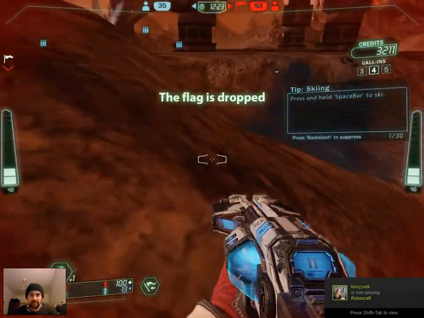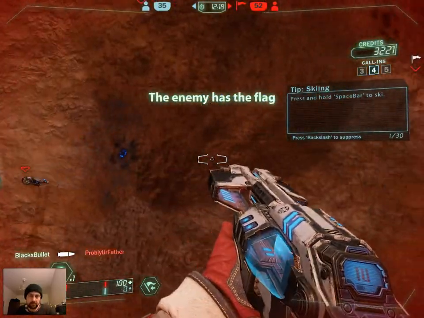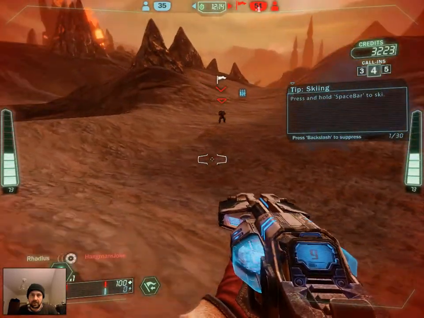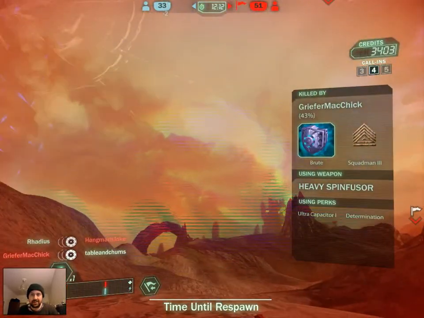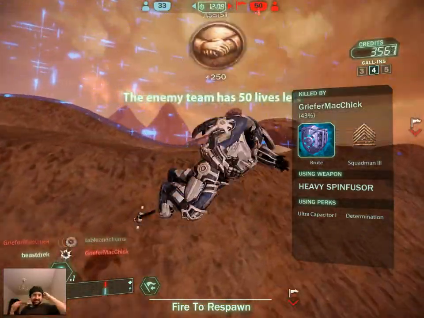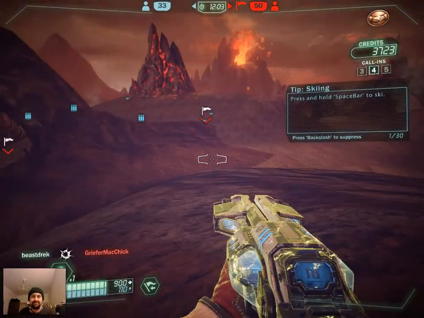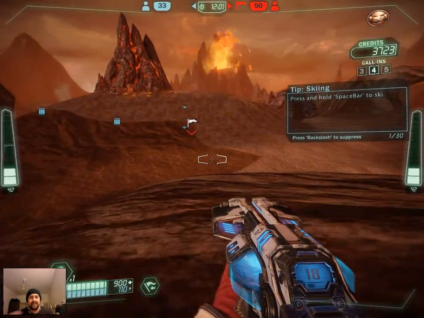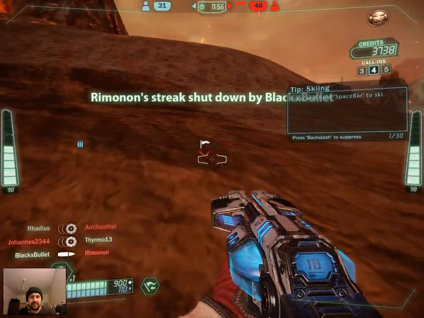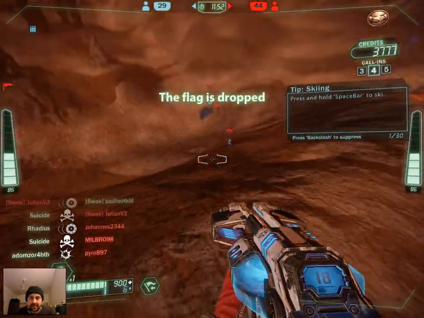Okay, spin fuser. Come on, get out of dodge. Yes. Oh, a heavy spin fuser. Oh, okay. And he's down. I got the assist. 250. Let's go get that flag. 50-33. Oh, we're losing. Yeah, we're losing badly. Come on now. Let's get this flag.